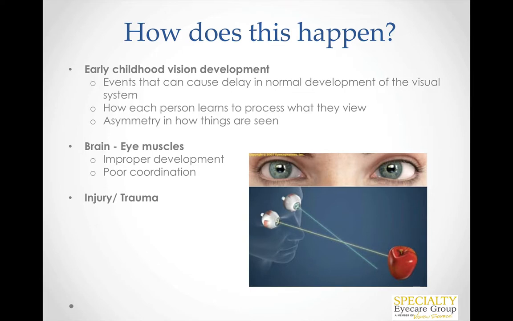How does this happen? Why does this happen? It really happens as a problem in infancy, and there are different risk factors for not developing our eyes to aim in the same place. Some of those are just any delay in normal development for a baby, if there are risk factors when babies are in the womb, or if there are problems after a baby is born. Each person learns how to process what they see differently, so sometimes there isn't any one thing we can look back and blame it on. It just is development.